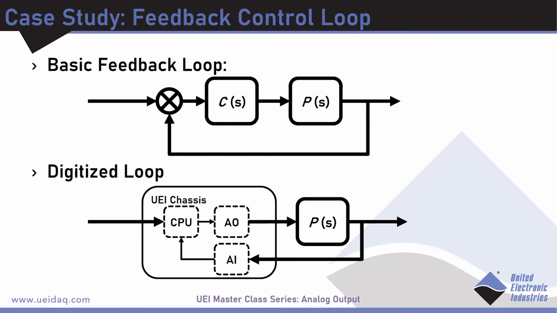All right, so let's start with our first case study, the feedback control loop. So we all know the kind of basic look of a feedback loop, and I've got it up top here. You've got your adder block, you've got a controller, and you've got the plant. We read back info from the plant and use that to adjust the output of our controller so that we can either overdamp, underdamp, or otherwise modify the characteristics of the output of our controller to basically achieve different characteristics.